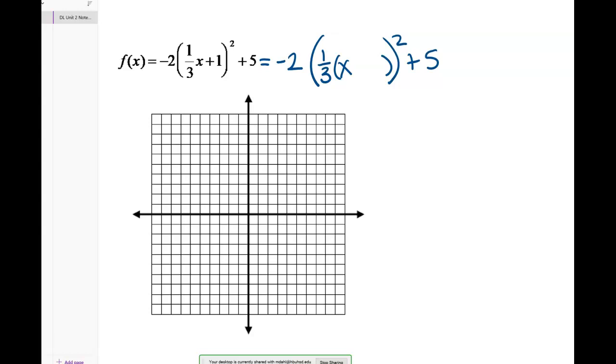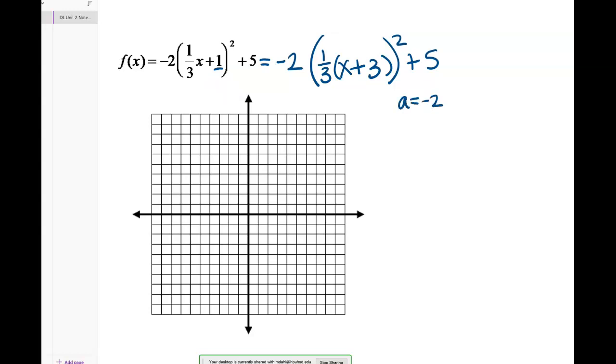What is left in that parentheses when I factor out a 1/3? I didn't factor it all the way out of the squared, but what would be left in there? x plus or minus? What do you think? Plus. And what's the number? 3. So either some of us are just really good at fractions and we know 1/3 times 3 is how we made 1. And if not, it's the same thing we talked about before. It was a 1. You factored out a 1/3. If you go through the motions of dividing 1 by 1/3, you will get 3.